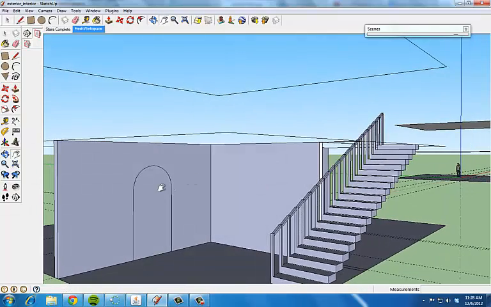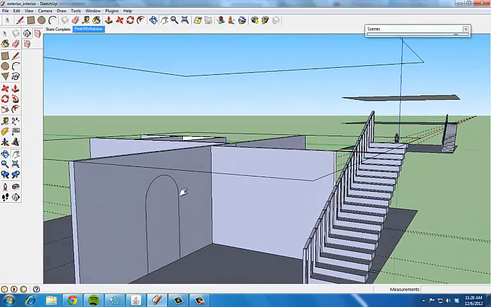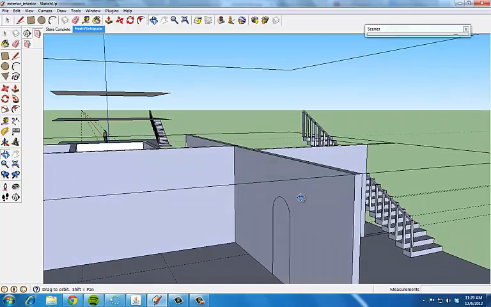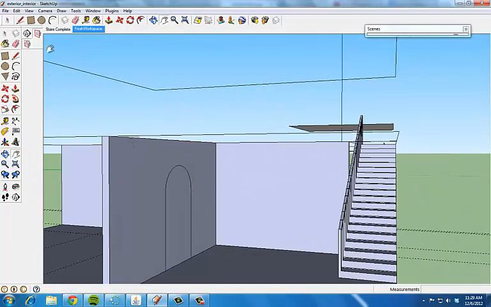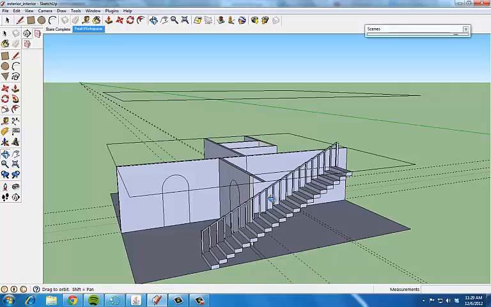I also want to point out that I went back and did my door again because I realized the first time I did it I didn't take note of the measurements, because every door should pretty much be the same. So for me personally, I made a door that was 4 feet by 6 feet, and then I had the arc come up 2 feet, and that way I know that all my doors will look the same throughout the house.